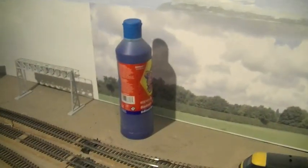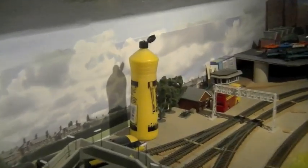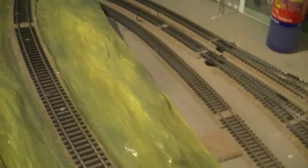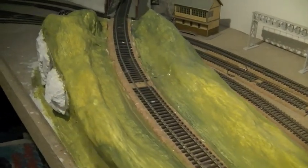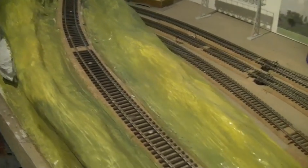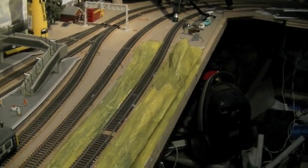You want a tiny bit of blue, and I use just sort of poster paints and quite a bit of yellow. Blue and yellow makes green, and basically mix it up as you go along, and you can see the variation in colour, and it gives a much more realistic view. Because if you'd have just painted that with green, it would have just been, well, green. No shades, no tones, just green.